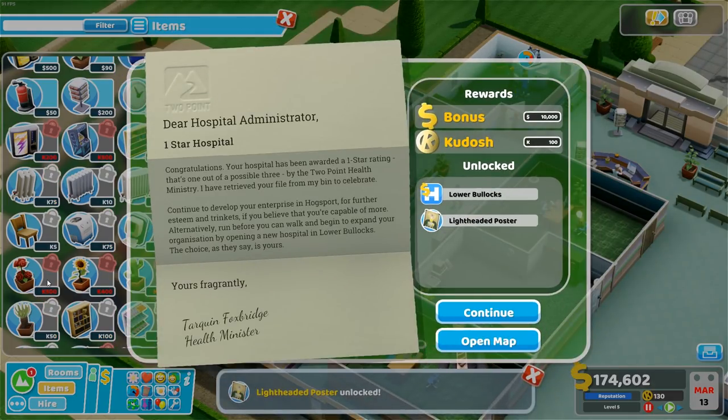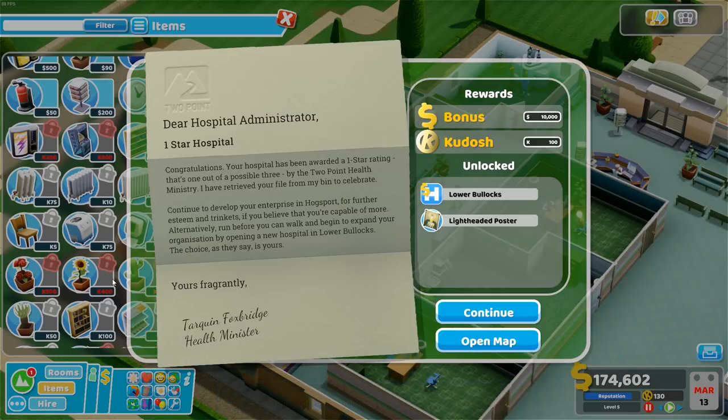Dear Hospital Administrator, one-star hospital. Congratulations, your hospital has been awarded a one-star rating. That's one out of a possible three by the Ministry of Health. I have retrieved your file from my bin to celebrate. Continue to develop your enterprise in Hogsport for further esteem and trinkets if you believe you are capable of more. Alternatively, run before you can walk and begin to expand your organization by opening a new hospital in Lower Bullocks. The choice, as they say, is yours.